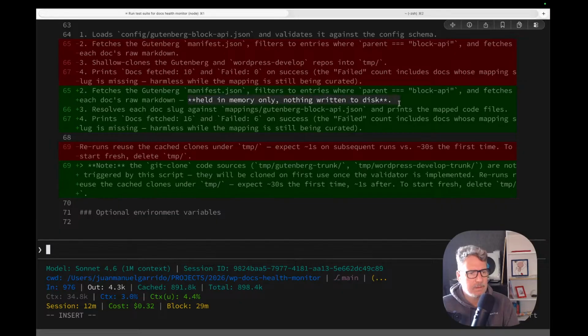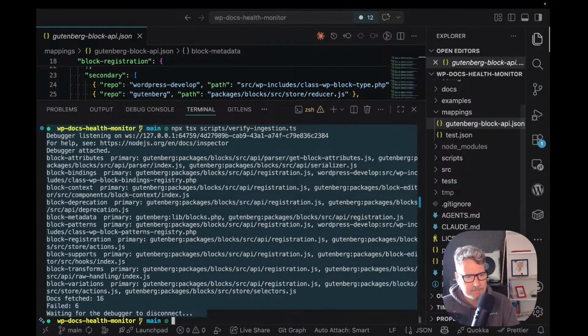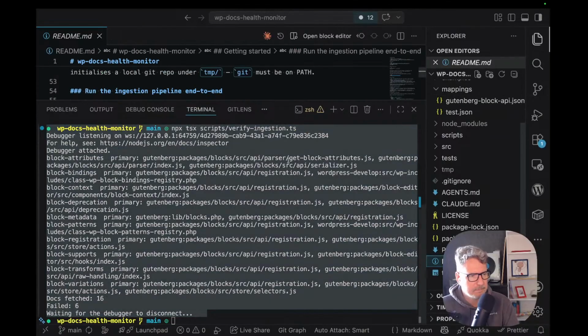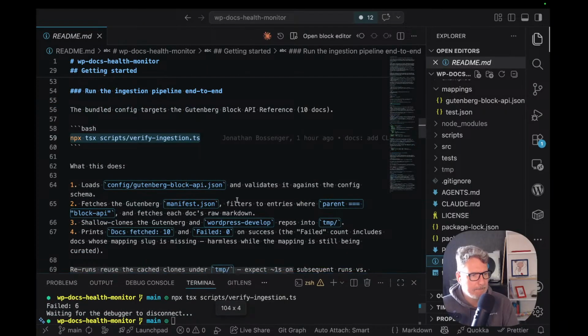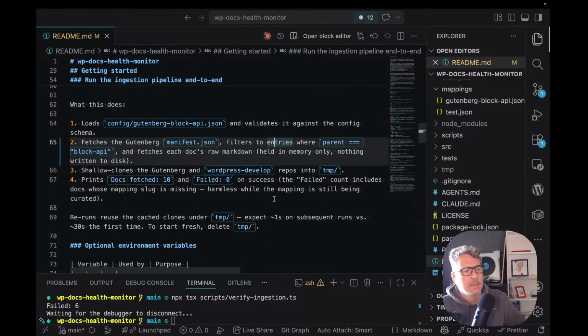So this is the memory, nothing written to disk, and it fetches the Gutenberg manifest. I only want this. Shallow clones.